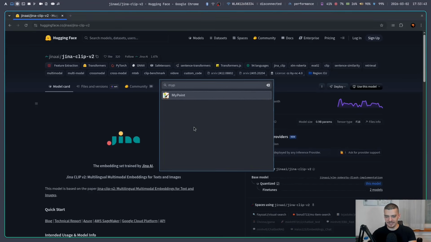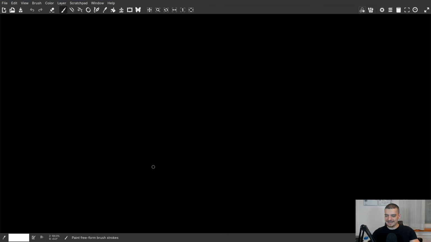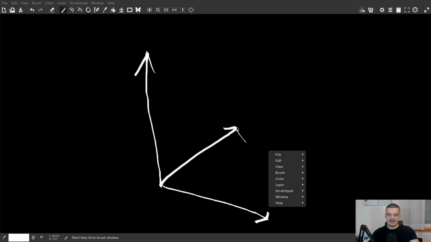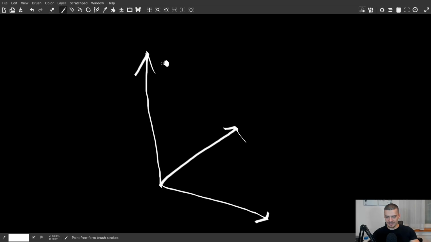So maybe to visualize this very briefly here, let's say we have a three-dimensional vector space, which is of course not realistic because these embedding models usually have thousands of dimensions. But the idea would be that, let's say I have a text vector space and I have the concept of king. I have the word king. And king could be somewhere here, so very high up this axis, not so high in this direction, not so much in this direction.